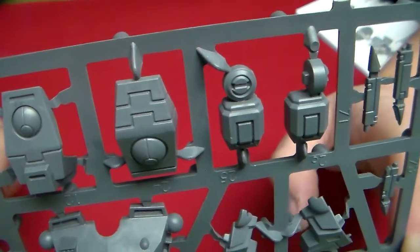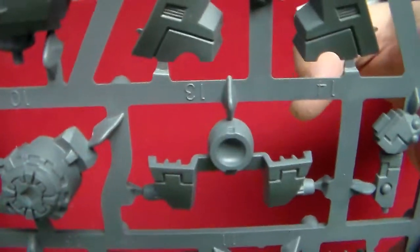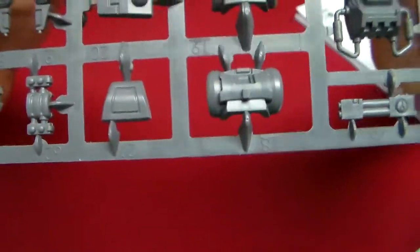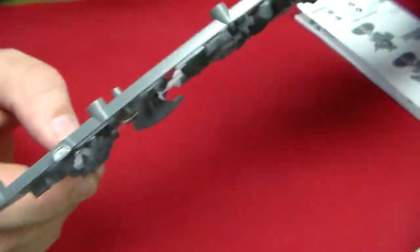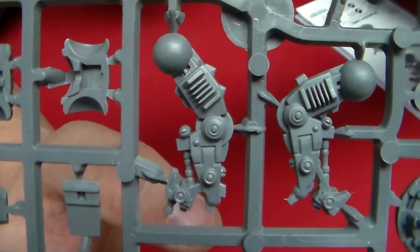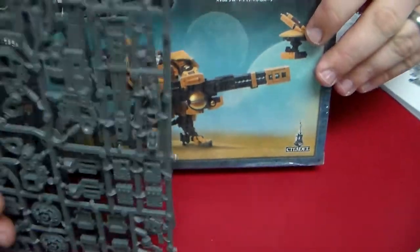Some kind of arm bit, antennas, triangle pieces — I can't see through my own frames — some kind of engine cover, maybe. They've got some very interesting pieces on this kit. Let's flip it over and show you these legs again. Those would be nice robotic arms for Ork guys or anybody, really. You can make a nice Inquisitor off of that. That is the Broadside sprues that you get.